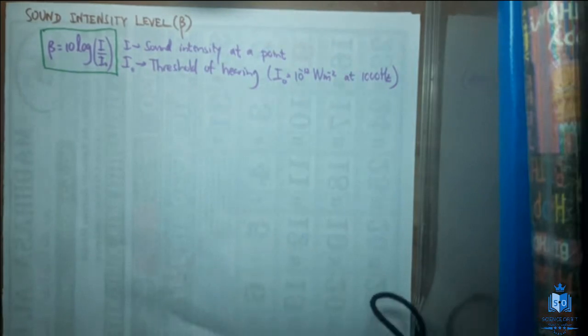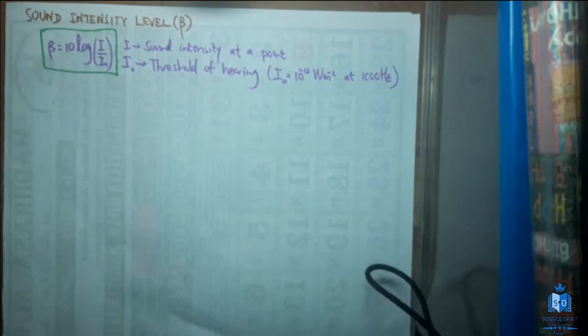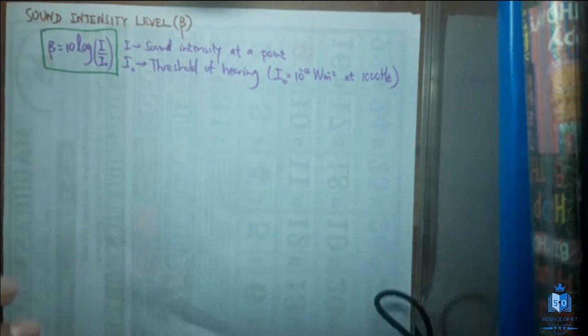Now a sound might be at 1000 hertz, which is in your audible range, but still if the sound is very light, like when someone is whispering, you can't hear it, though that sound might be at 1000 hertz frequency. So two conditions must be satisfied. One, your sound must be within the audible range. Second, it should have sufficient energy to be heard. This is that equation.